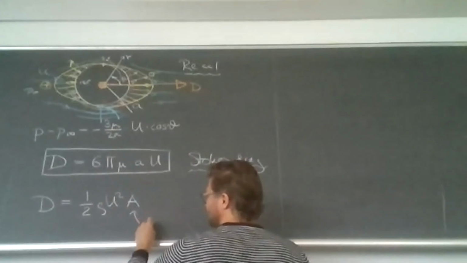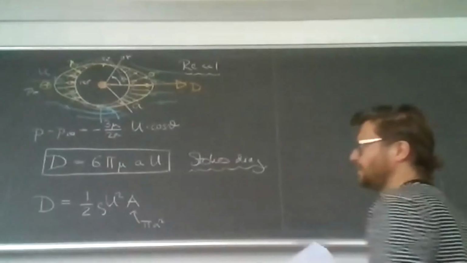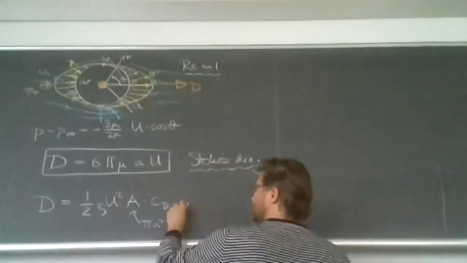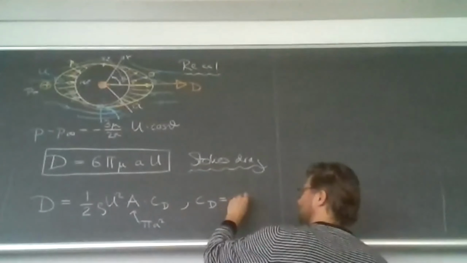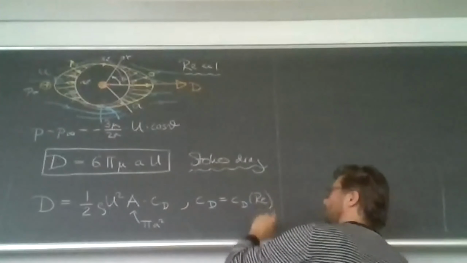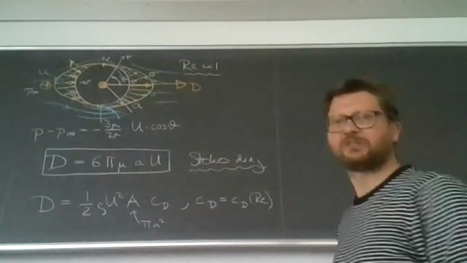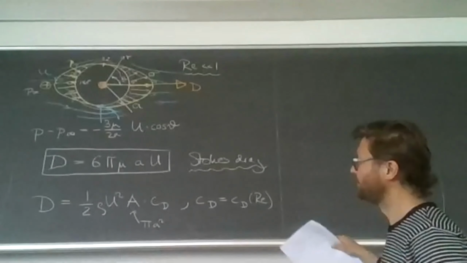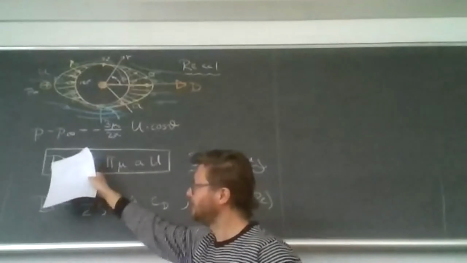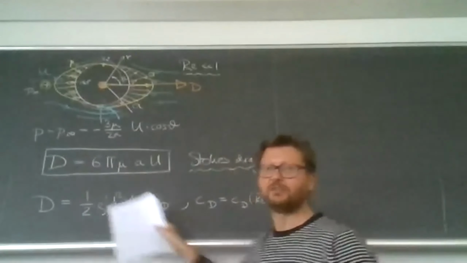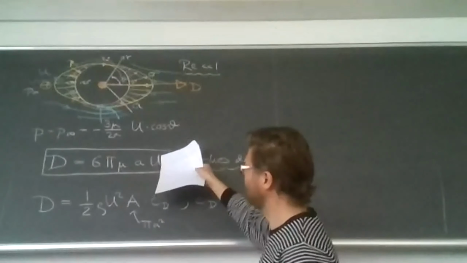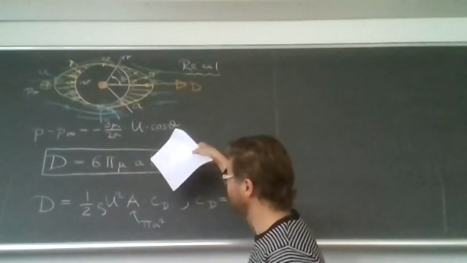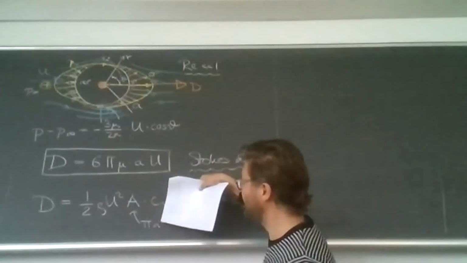In that case, for the sphere, this is A squared, right? It's just the cross sectional area, times a drag coefficient CD, and Buckingham pi told us that CD is a function of a Reynolds number, right? This is the fundamental result we have from the Buckingham pi theorem. And we can now try to rewrite this equation, this little Stokes drag formula, in this form, right? We need to expand it by 1u and then put 1u in the denominator, and we need to multiply by a and divide again by a to get an a squared, and so on.